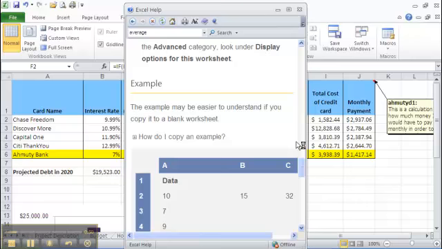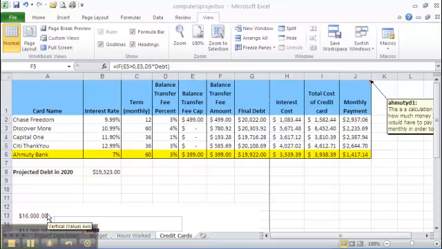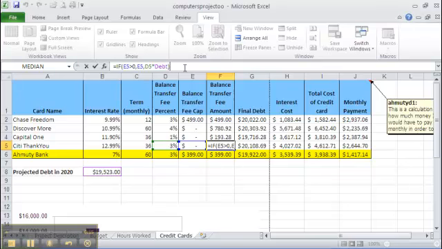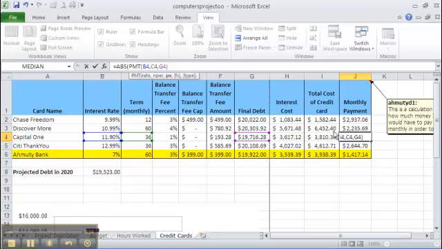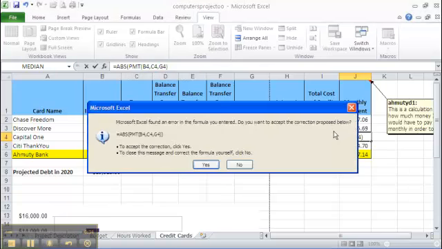If, while working on a project, you find that you make an extensive mistake that you're unsure of how to fix, whether it be a wrong calculation or the program feels that something is amiss, the user will be prompted that an error was made and given helpful hints as to how to fix the error. For example, if when putting in a function you forget to put the last parenthesis, a prompt will come up saying that the formula you have entered is incorrect, and it will even show you how you can fix it.